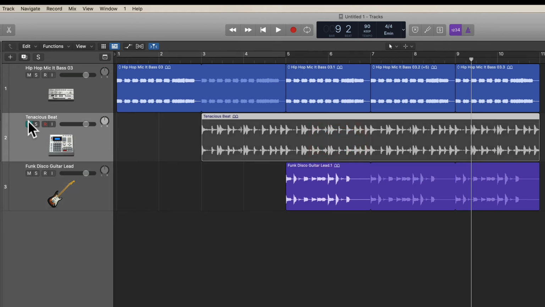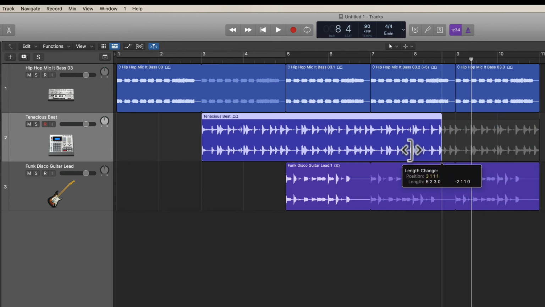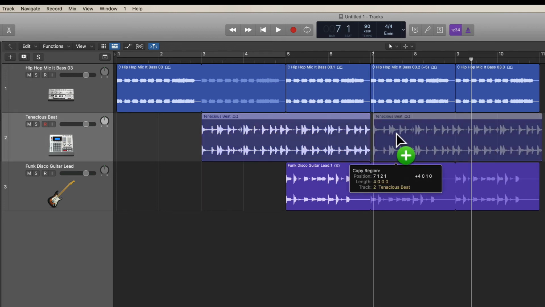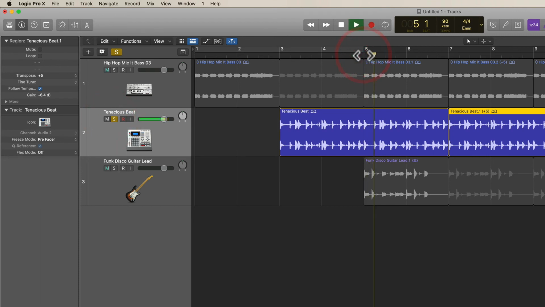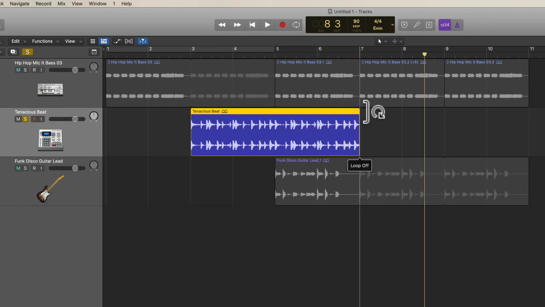In general, drums don't need to be pitch changed because drums, you don't suddenly go to a different drum set that's pitched differently. You could. I'm going to make this shorter and I'm going to option copy that and I'm going to make it go up 5 half steps too. So just listen to that. So you can do it. It's just kind of unusual because drums don't usually have that many pitch choices with that. So definitely not forbidden by any means.